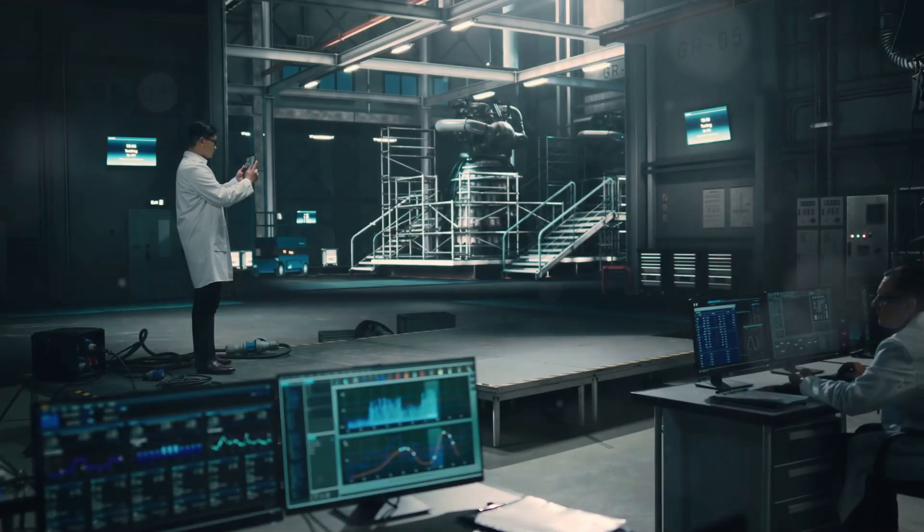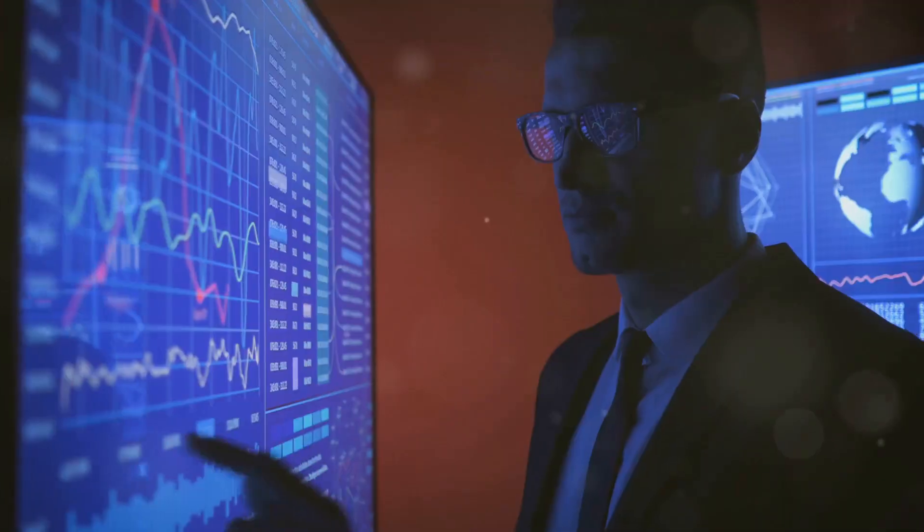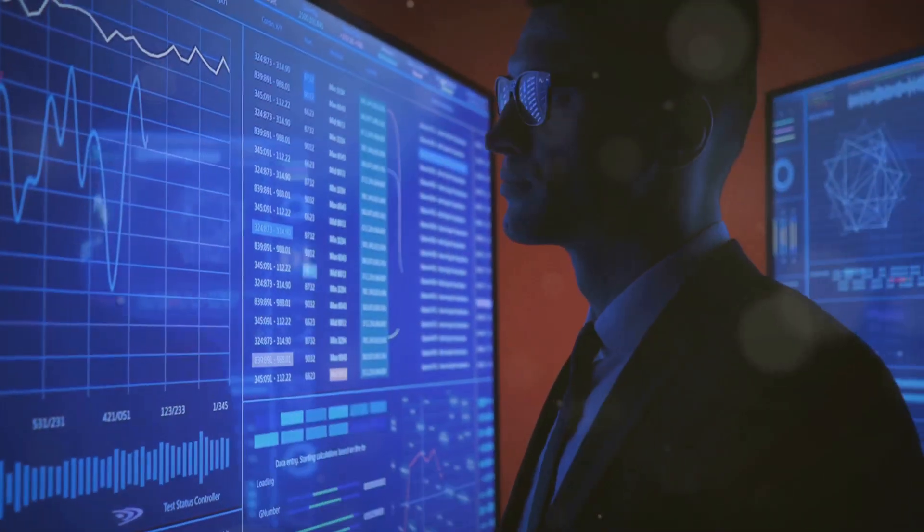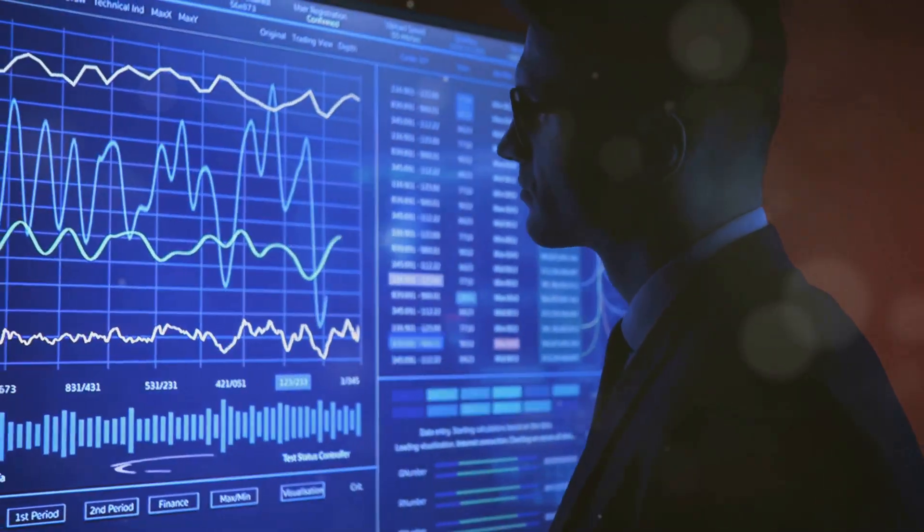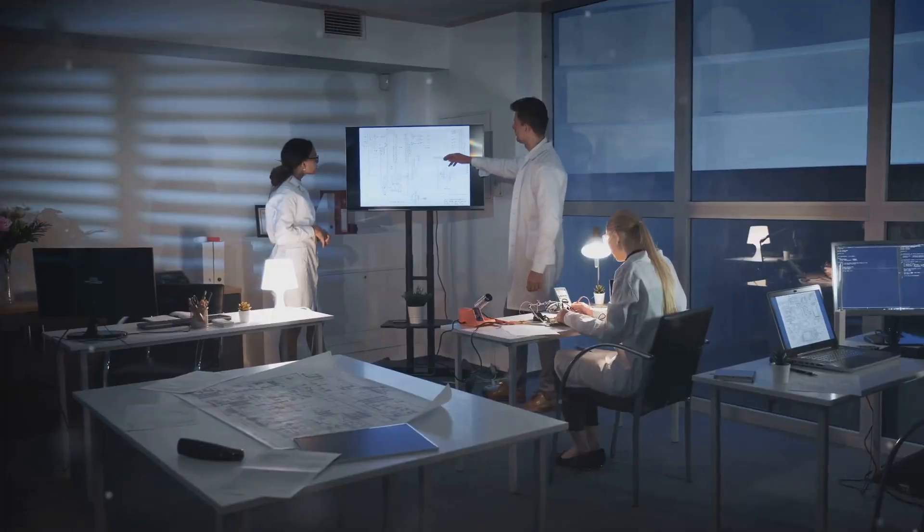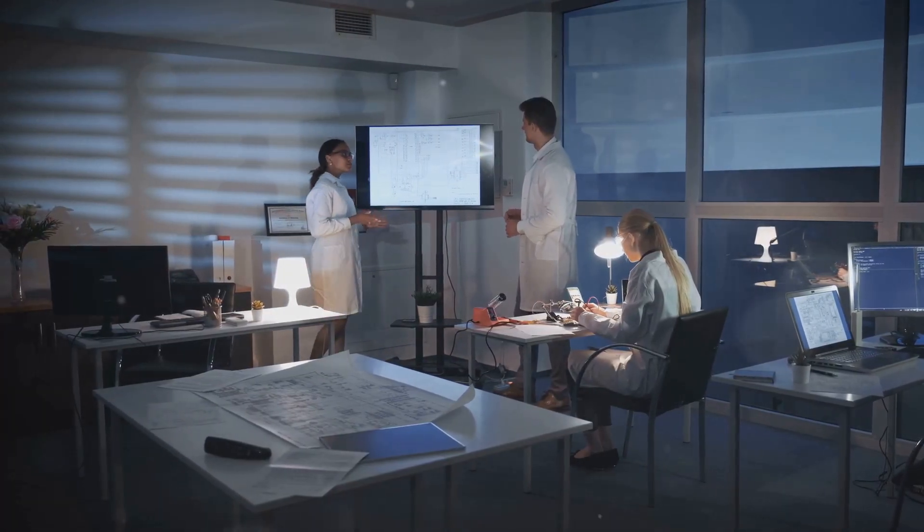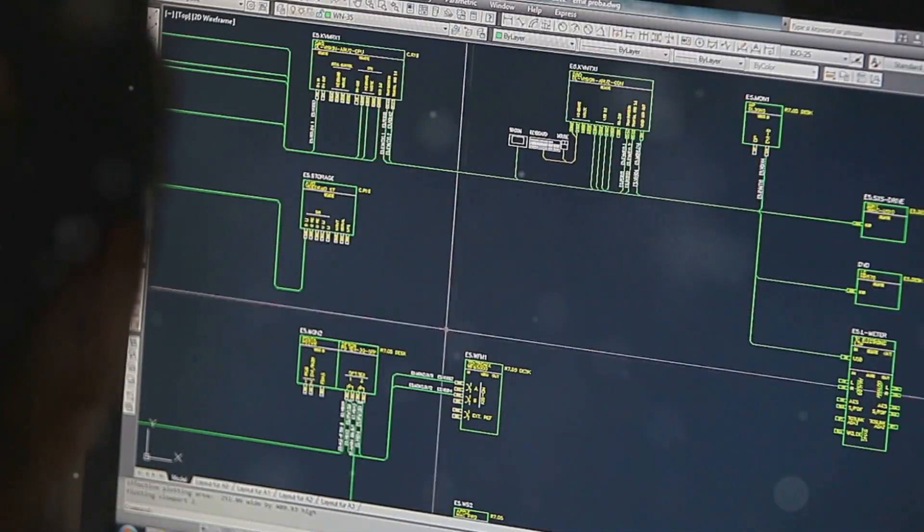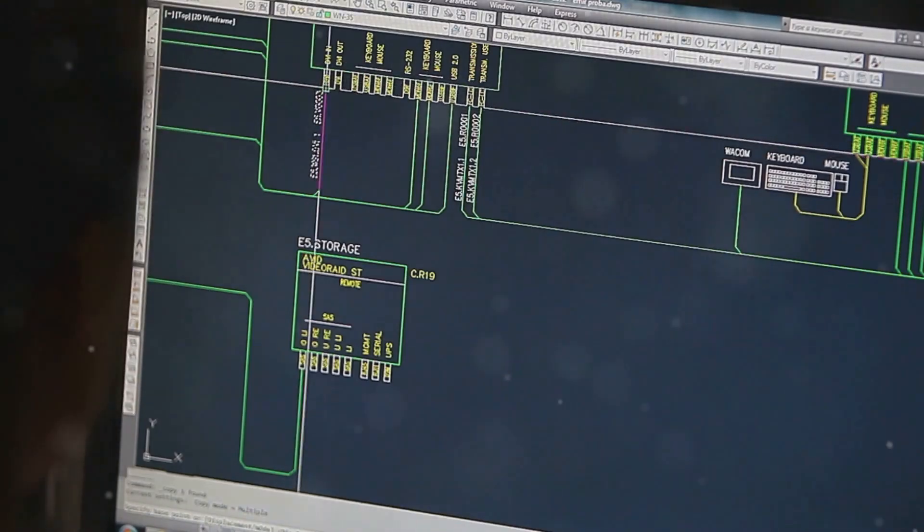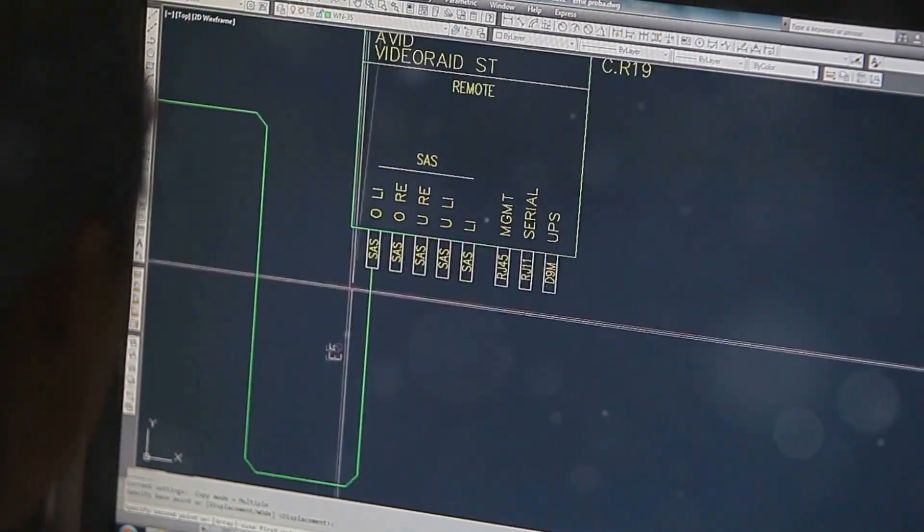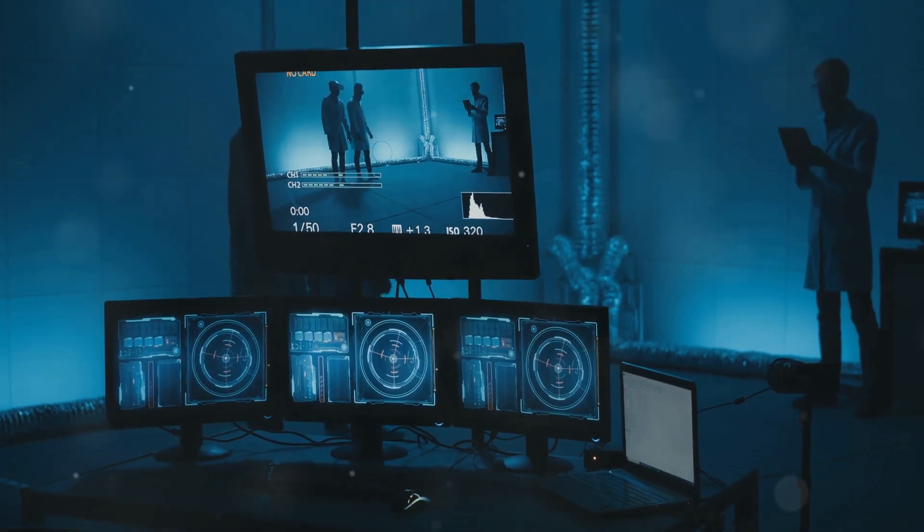Results and analysis, deciphering the data. After running our simulation, ANSYS Fluent presents us with a treasure trove of data, a detailed report card of our virtual electrolyser's performance. We delve into this data, extracting meaningful insights into the inner workings of the device. One crucial parameter is the current density distribution, a measure of how much current flows through different parts of the electrodes. This tells us if the current is evenly distributed, ensuring optimal performance and longevity.